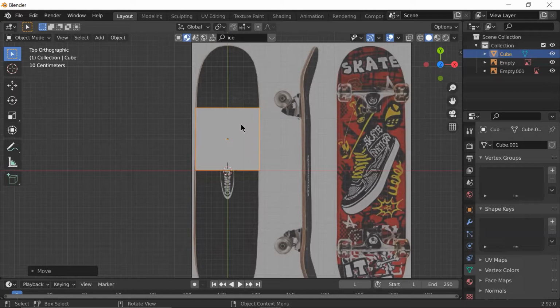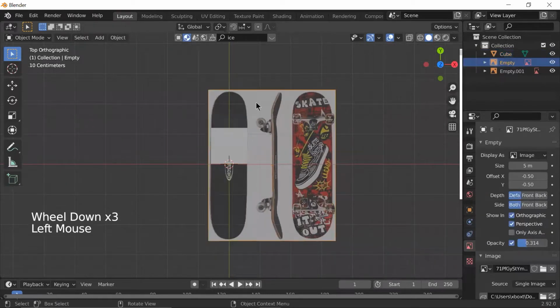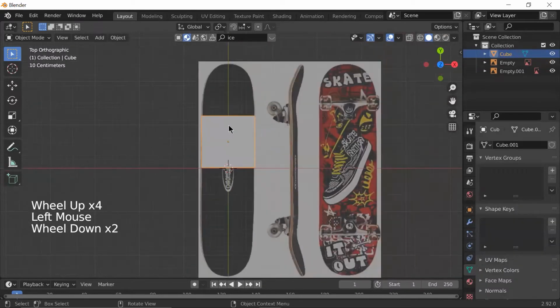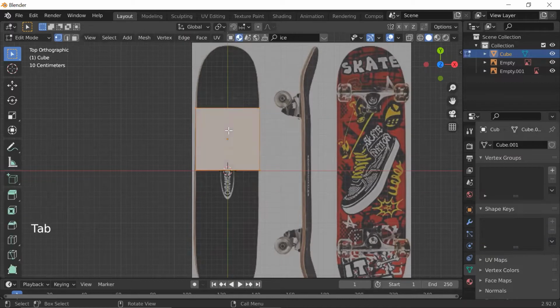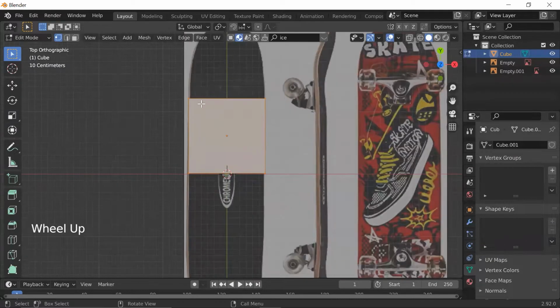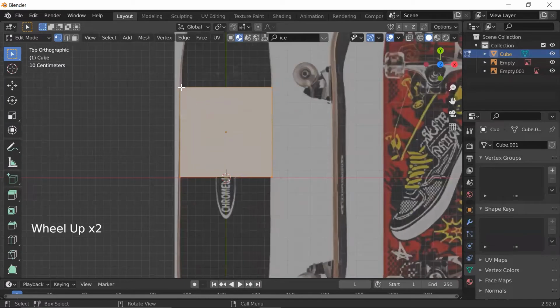All right, so I'm going to keep going. When you have the cube selected, there's an orange outline around it. Anytime you have anything selected, there's an orange outline around it. So click on the cube, and now we're going to go to edit mode. If you press Tab, you see little vertices.